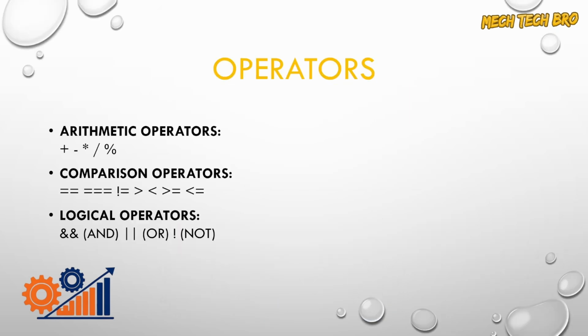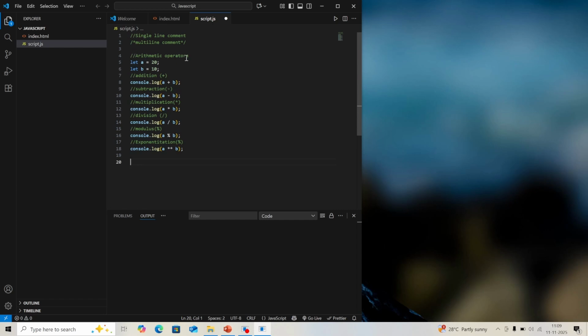Today's topic is about comparison operators. Comparison operators are used to compare two values and they return either true or false based on the condition. Don't worry, I will explain clearly in Visual Studio Code step by step. The comment and arithmetic operators I already explained in a previous session. Please do watch that before coming to these comparison operators.